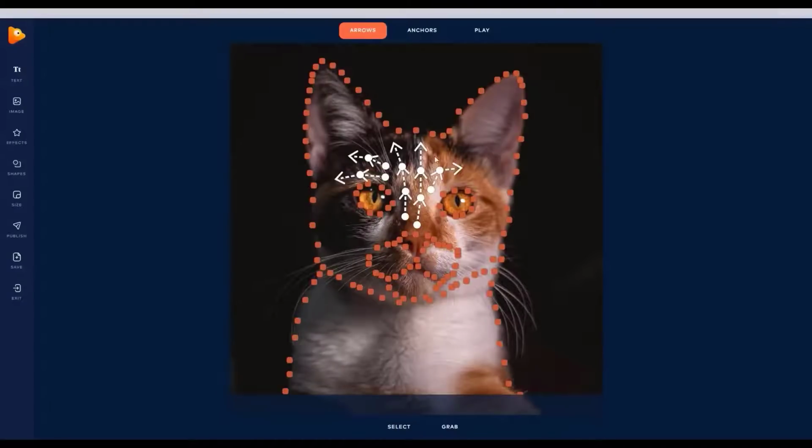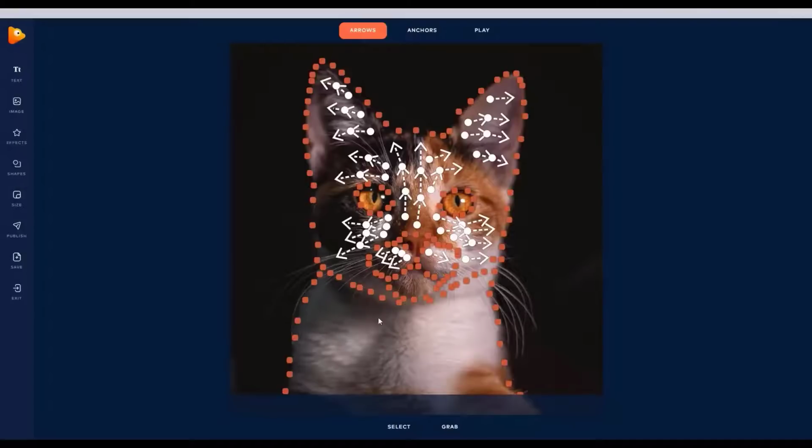So just draw it like that. And again, it doesn't need to be perfect, because any imperfections we can always go in and tweak once we see what the animation looks like. For his ears here, you can see that he has hair, but it's a little blurry. I already know that the animation is going to blend all this in, but it's still something to take a look at. So we'll see what that looks like once we're done.